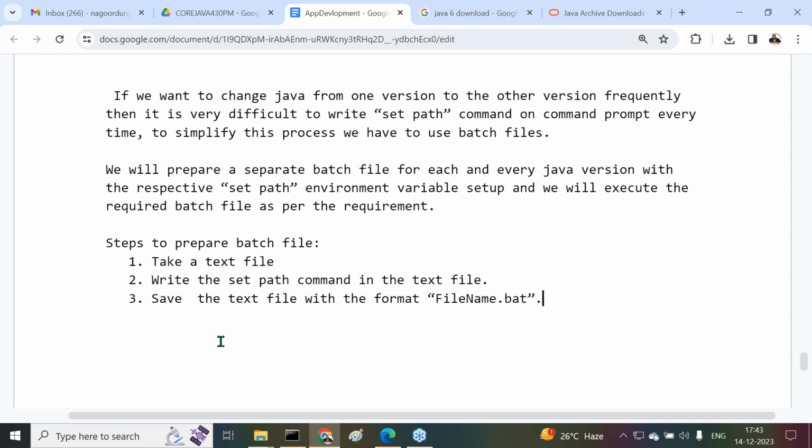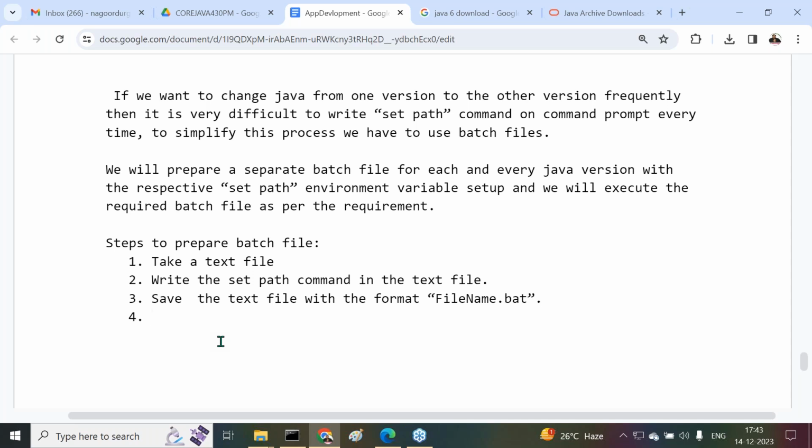What is the extension? Dot bat, not batch. File name dot bat. Save the text file with the format file name dot bat.